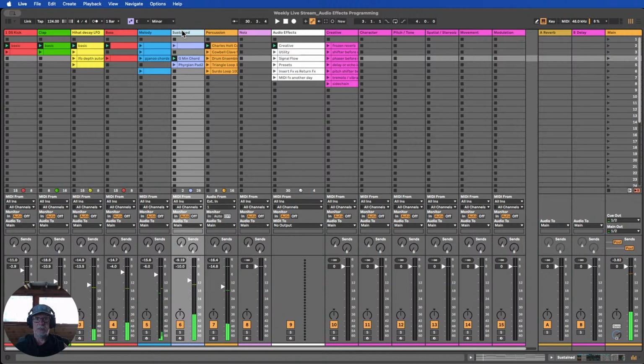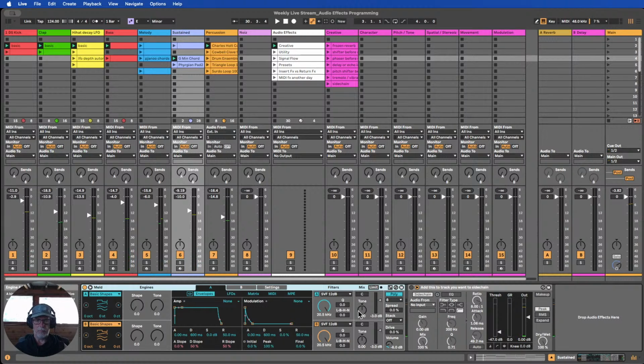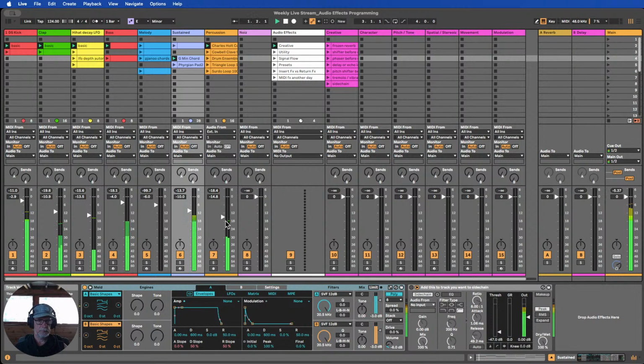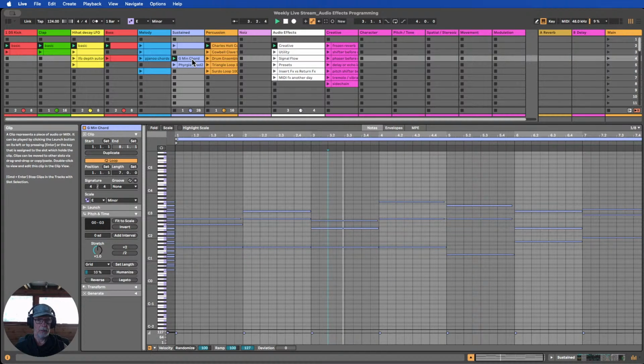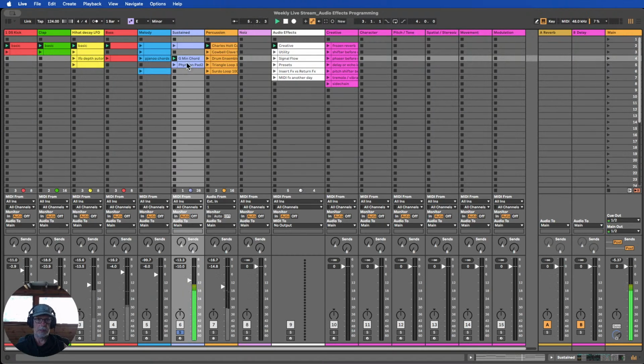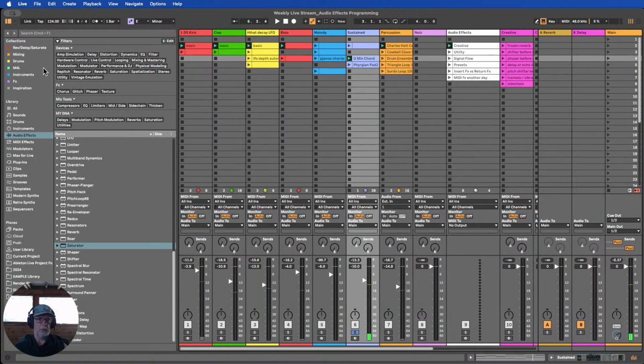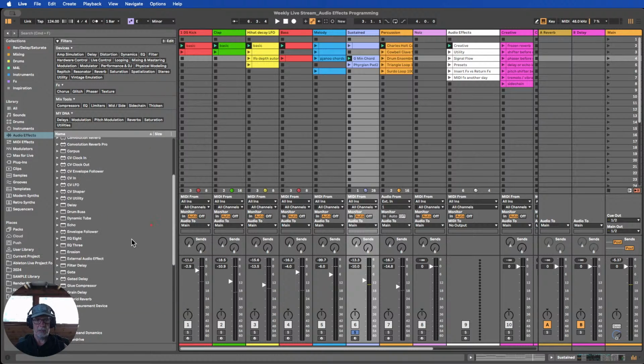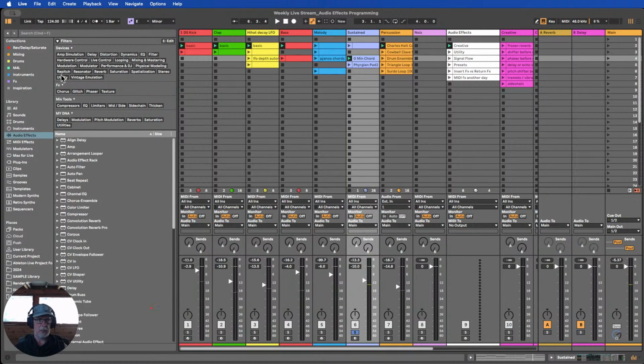So let's say on the sustained chords here, to get a little bit more vibe into them, let's just make sure the release on the synth is long enough. Sounds good. Can always make it longer. So let's take a quick look at two essential kind of effects that we have in our toolbox.